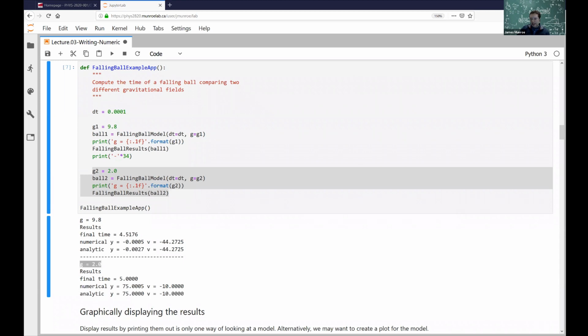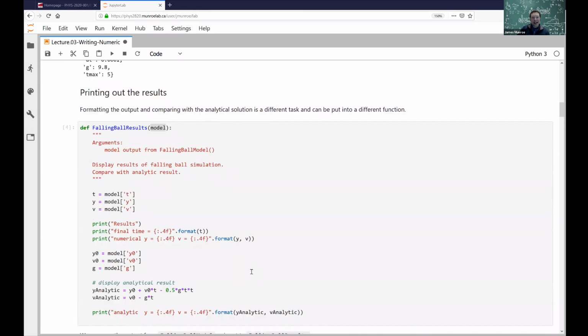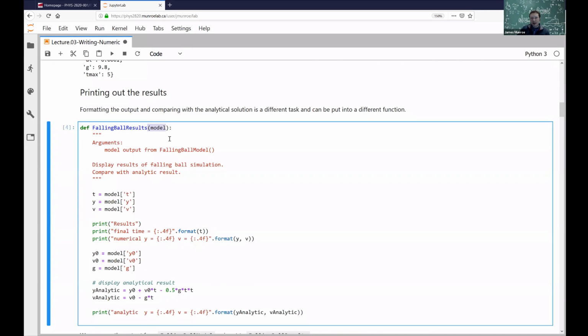There was a question inside the chat from Kayla that says, the names in the parentheses must be set to the same data type. Sort of. Python's very loose. Some languages are very specific. If you create a programming language and you say this function takes in a floating point, you have to give it a floating point. In Python, you can pass in any variable you want. There's no typing. So we don't actually define the data type of model, which allows you to write functions that take in lots of different things.